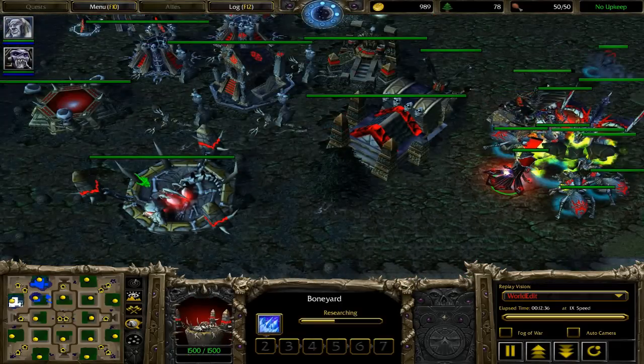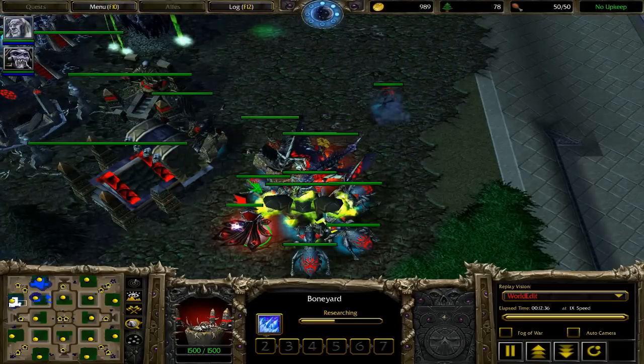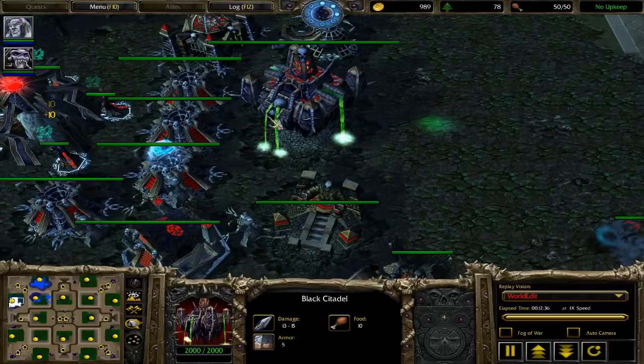I feel better now. Right, so as you can see, the build's flexible. You can just go full on Fiends if you want to. You can go Fiends to Destroyers. You can go Fiends to Frostworms, as you see. You can get that extra Ghoul, like I say, after the tier 2.